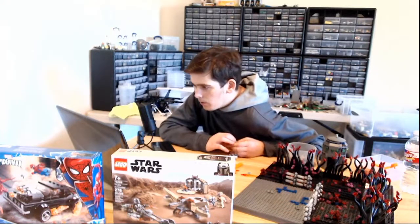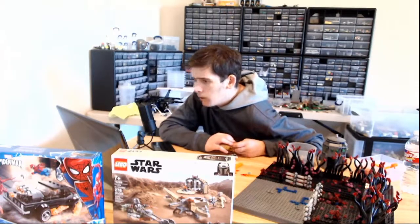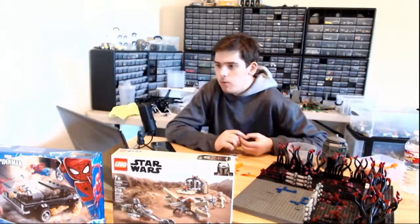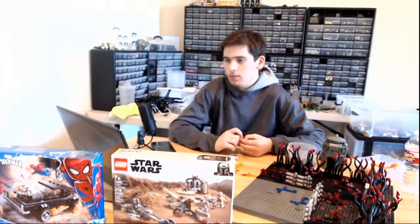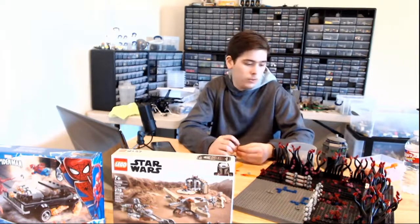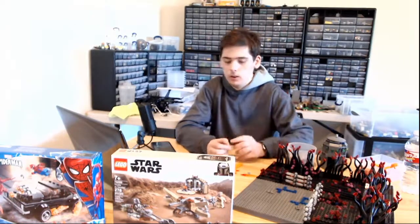Bo-Katan's Imperial bombing arc is one of my favorites. That's also a good one. That arc, honestly, if they didn't have Rebels and if they didn't make season 7 of Clone Wars, was definitely a good ending for Ahsoka's character.